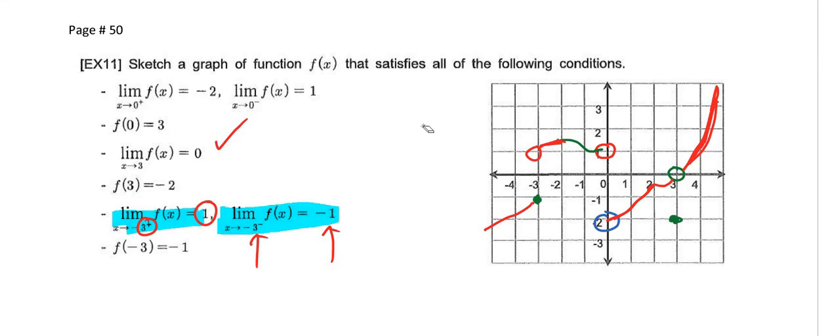Now you can always make up any kind of function here, like even this part right here, that yellow part. You could be creative there if you want. The back of the book just has a straight line connecting those. That's totally fine. So if you want to draw a straight line here, you can do that as well. So you can be a bit creative with some of your functions there. But that satisfies all the conditions, and that concludes this video.